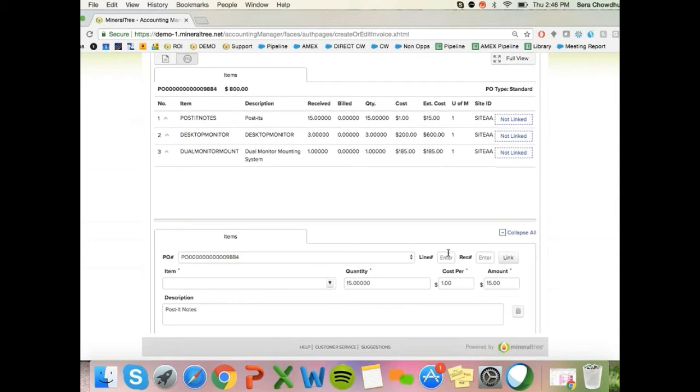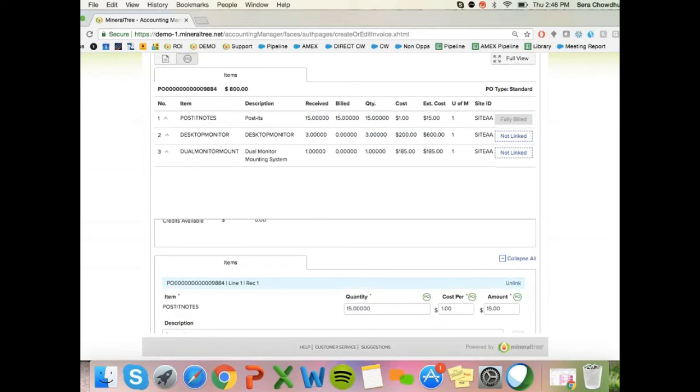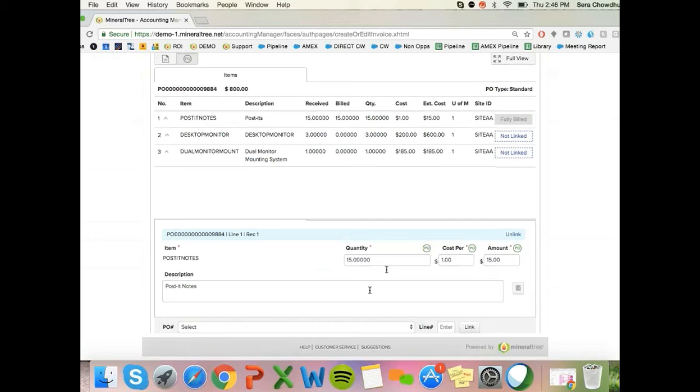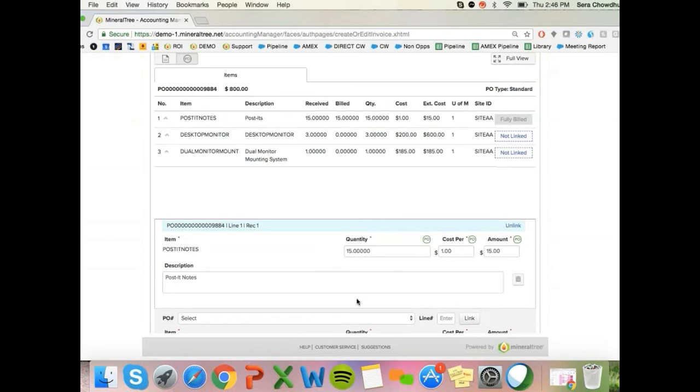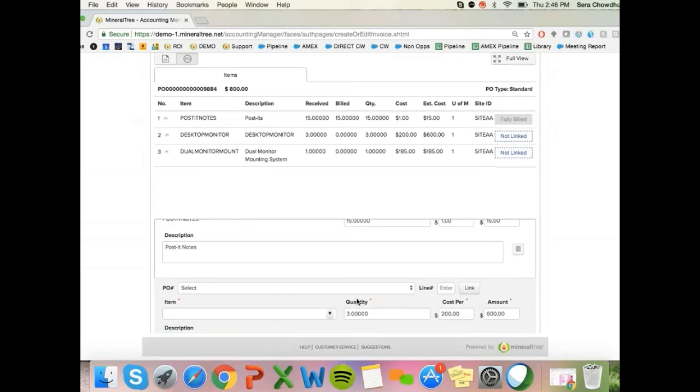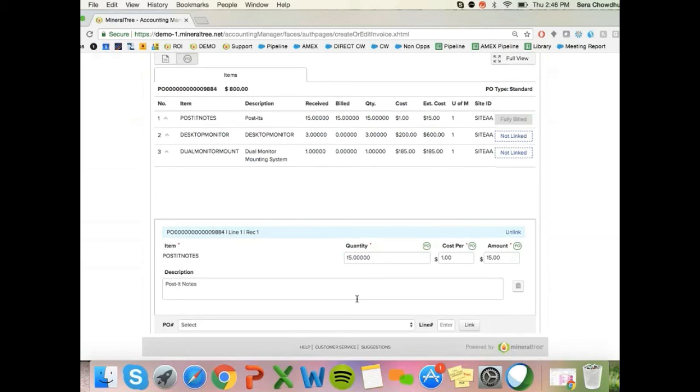And then you can just enter the line number and hit link, and then it brings the coding from that PO that's in GP to that line item on the bill that we just received. So this will be done for you, and it'll be super, super easy to do, and you can build workflows around the bills that are tied to POs as well. So if it's approved, typically bills don't require additional review, but if it's not matching the PO that's in GP, then you can make it so that it's required to go to purchasing or whatever people so that they can sign off on it and figure out why it's not matching.